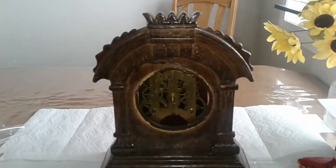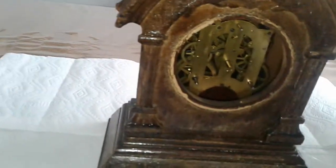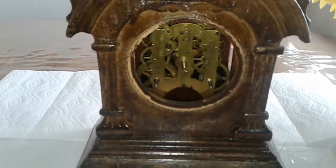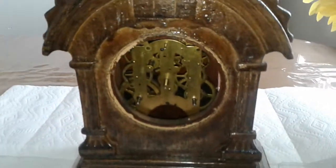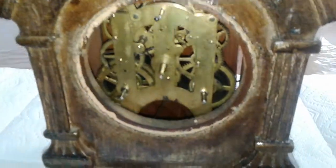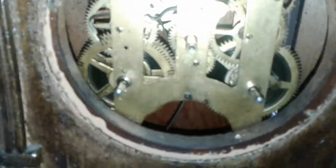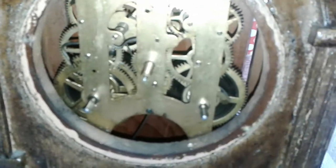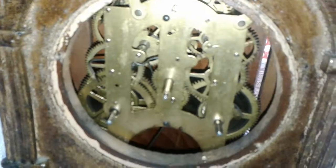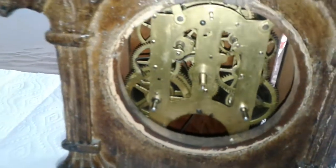Alright, the clock's been stripped — stripped of as much hardware as I can get off of it. Some of the screws for the door did not want to come off because they've been in there for 135 years. The mechanism you can see in there — this side here is pretty grungy at the very bottom. So maybe after staining and everything I'll get in there with a Q-tip or cloth and carefully wipe those spots out and get them working.